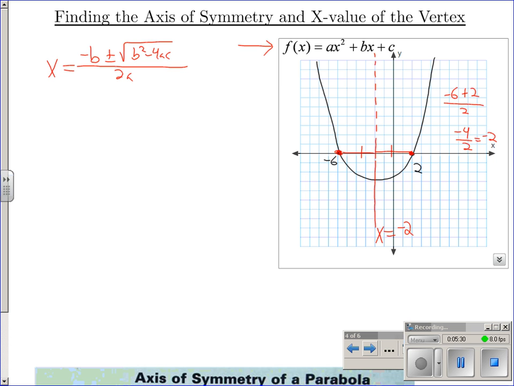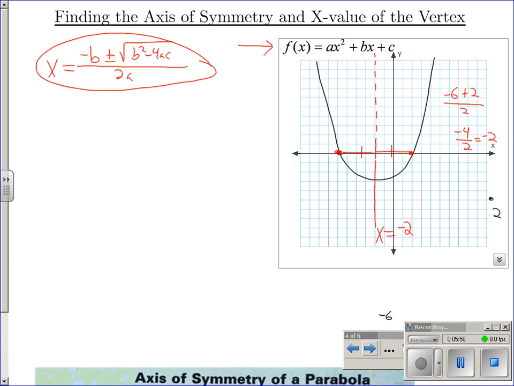There's our two x-intercepts. So now we don't know the negative 6 anymore. We don't know the 2 anymore. What we do know is this is where we're crossing the x-axis at those two values. So now, where is that axis of symmetry? Well, it was the average of those two zeros. Our two zeros are negative b plus and negative b minus the other stuff all over 2a.